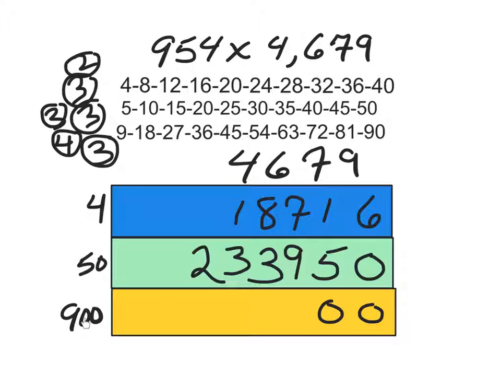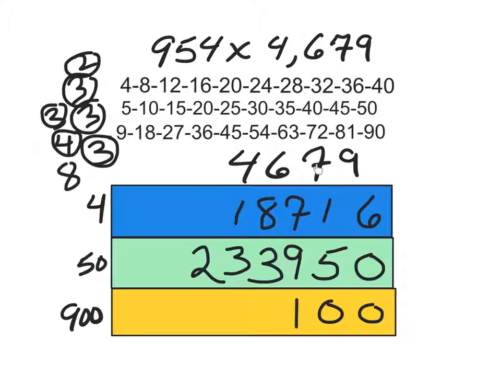And this 0 here times 4,679 is also 0. These are also place value holders for the ones column and the tens column because that was taken care of with the 4 and the 5 right there, my friend. Let's rock and roll with 9. 9 times 9. 1, 2, 3, 4, 5, 6, 7, 8, and 9 is going to give you 81. I'm going to drop the 1, carry the 8, and move along.